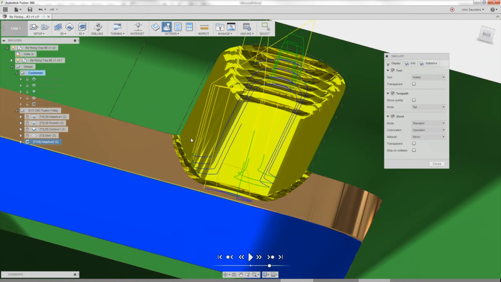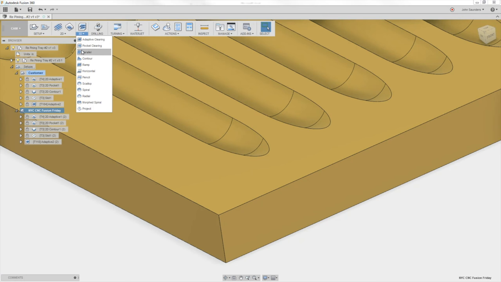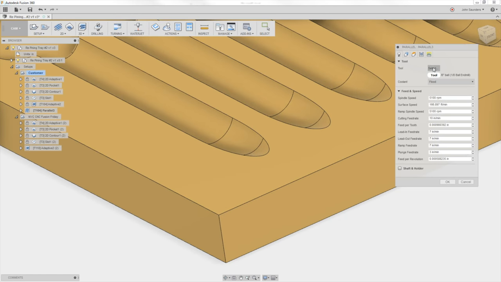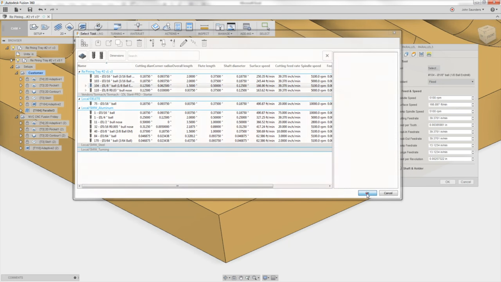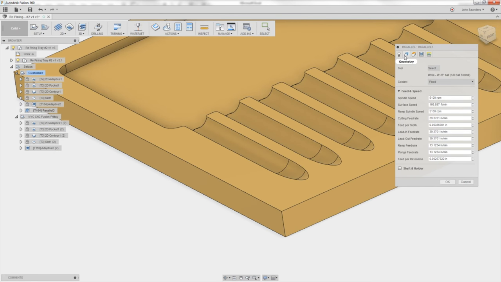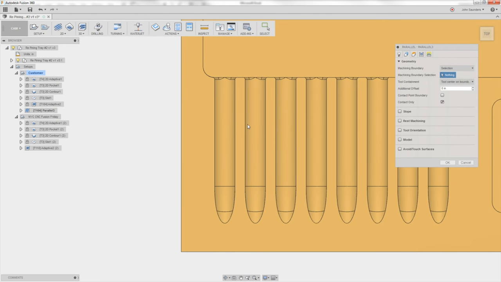So let's assume now that when the ball end mill comes up, most of that trough is gone. So again, the ball end mill just has to do the cleanup work, the finish work. 3D, Parallel, and it's already got a 1/8 inch ball end mill by default, which is fine. Next tab is geometry, selection. We'll do the same thing where I'll just pick the contour, left click once, update it to say that, click accept that, and I'll just click OK.